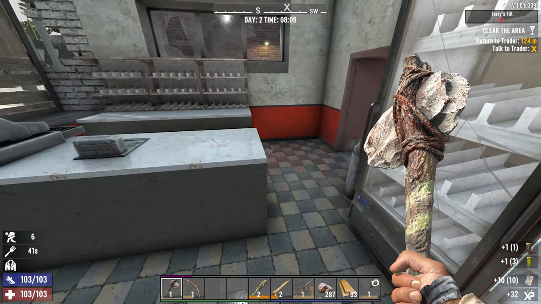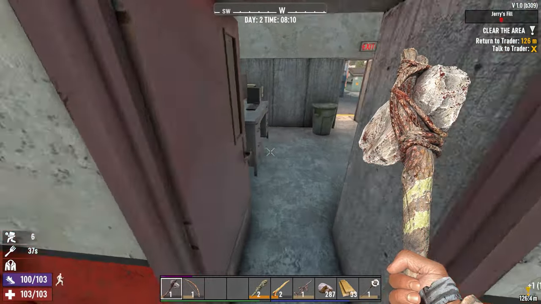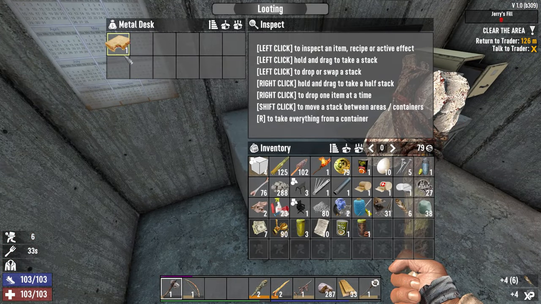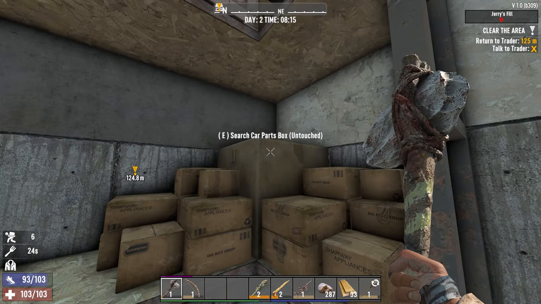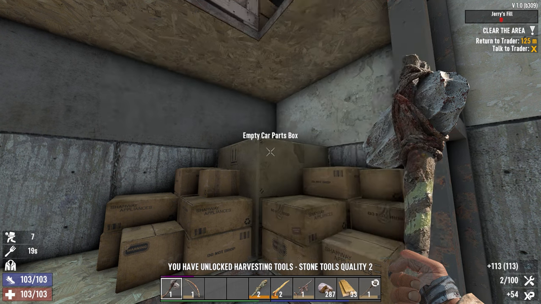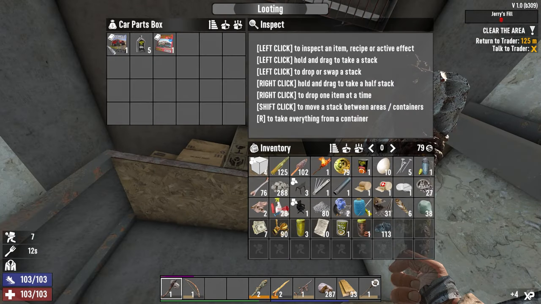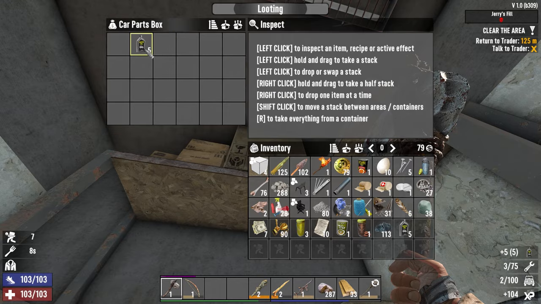Hey, that was a real coffee. I don't want your sandwich. A couple of passing gas crates here. Tools, stone tools quality too, and a little bit of oil shale. There's our vehicle book. And there's a salvage tool and some oil.